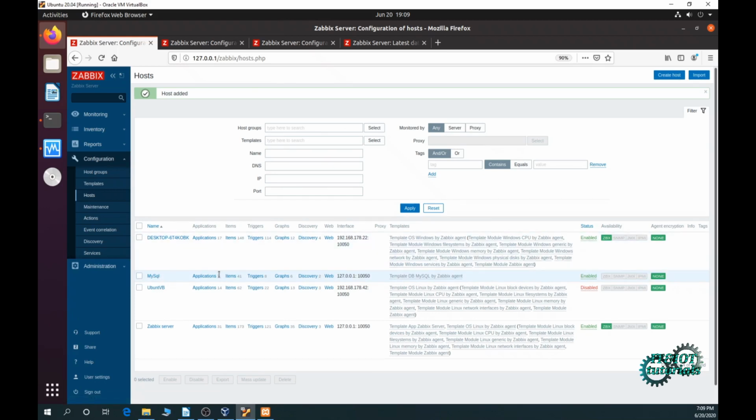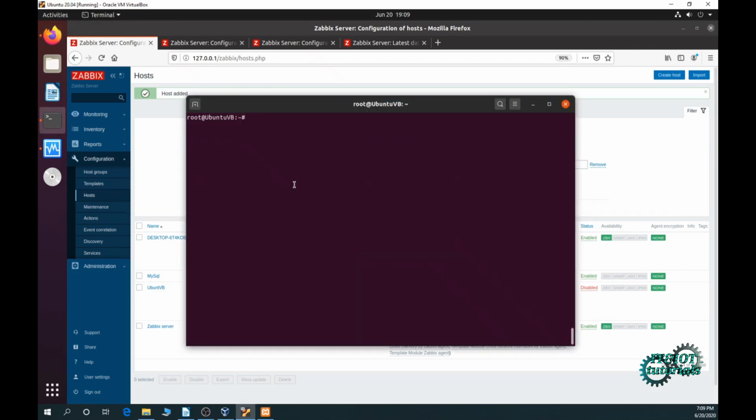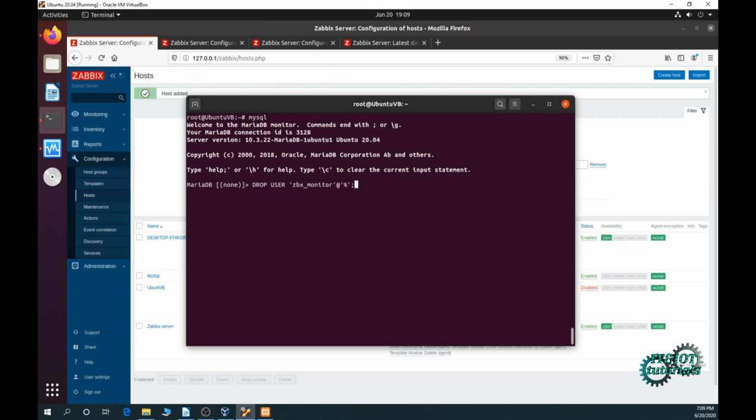But next thing to do is to open our Linux terminal and to create a new MySQL user for monitoring our MySQL database. MySQL, that is command to create one new user.